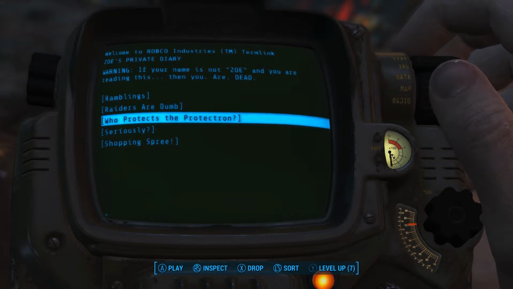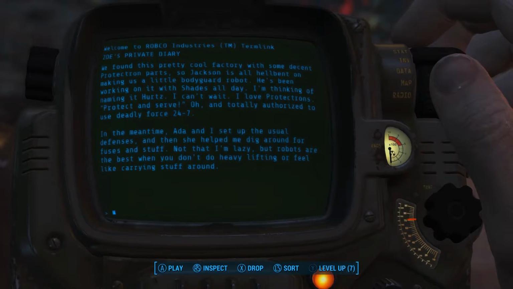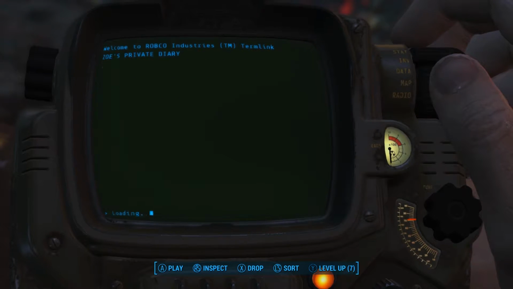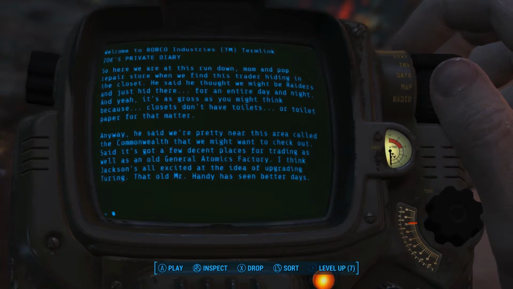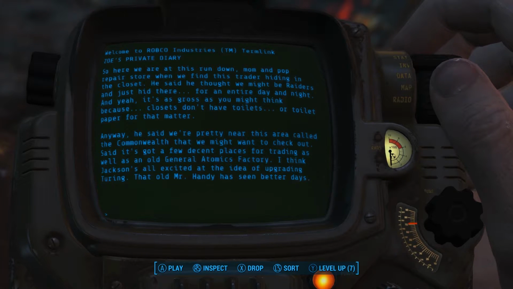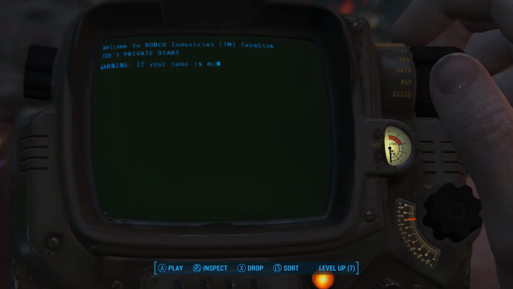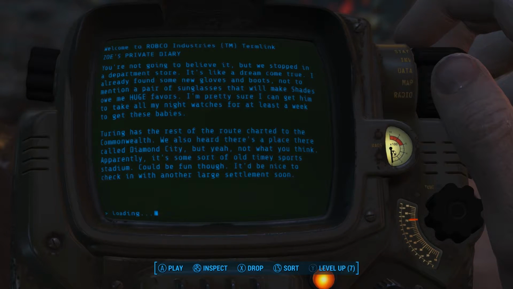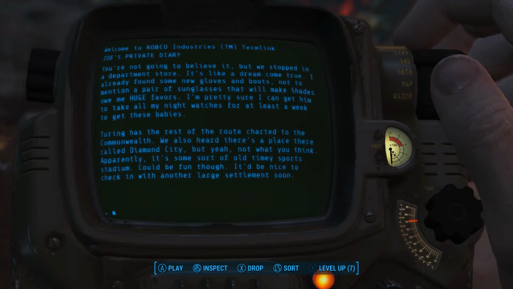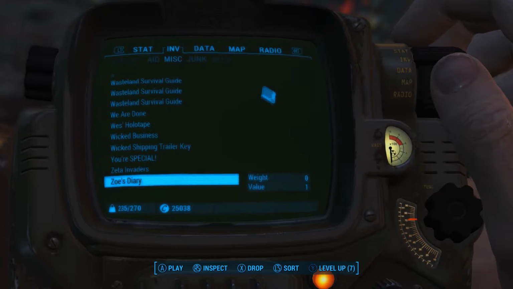You guys can pause that if you want to get a little more backstory. Same with that one. Makes for some cool reading, though, and it's kind of giving you some clues on places that you will probably have to visit during this DLC, like the old General Atomics factory and stuff. She probably went to Fallon's department store, place I did that video on. Old-timey sports stadium, yep. Okay, very cool. All right, let's keep moving.